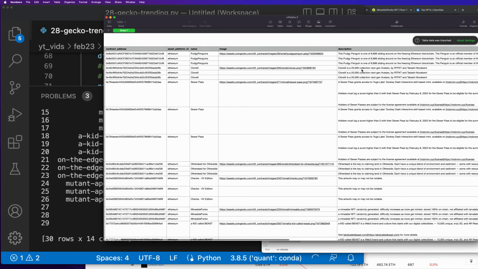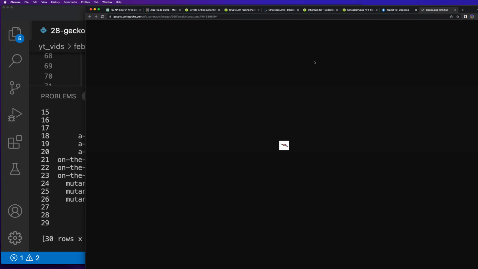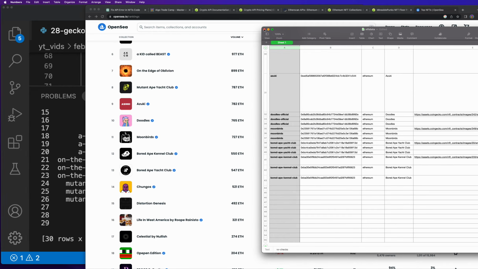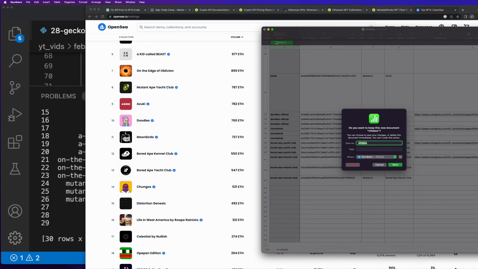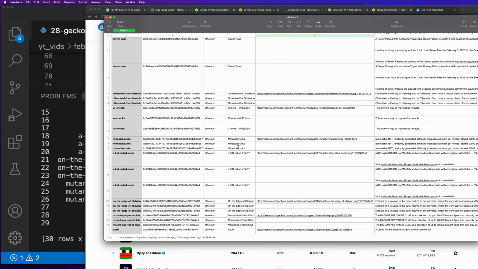So weird they would split it up like this, but I don't really need the image. But what do we need? This is the old one. Delete.